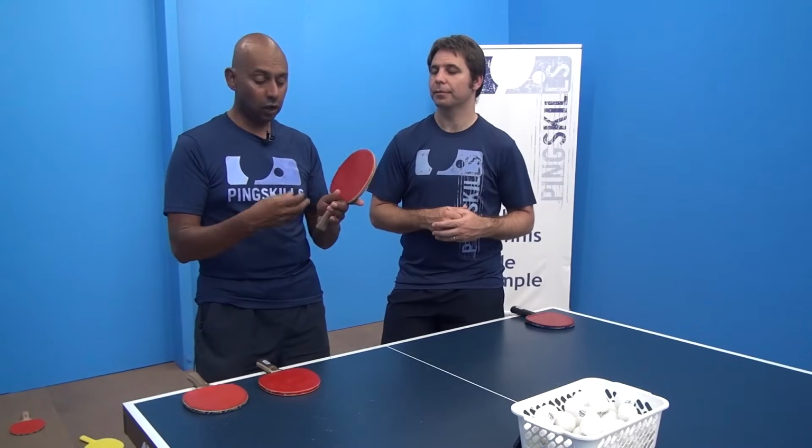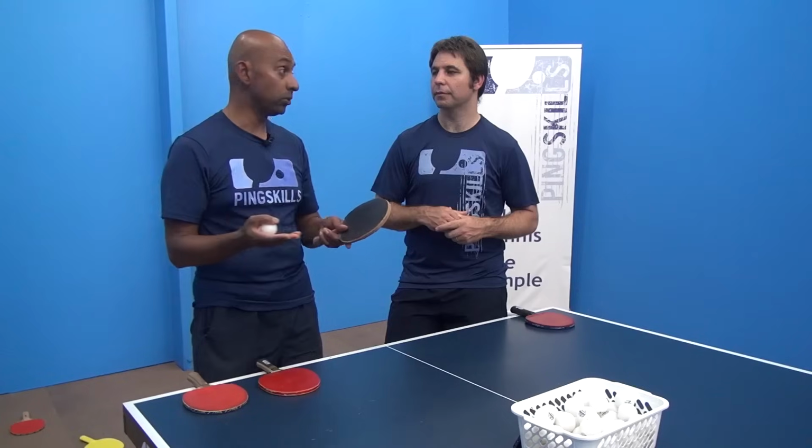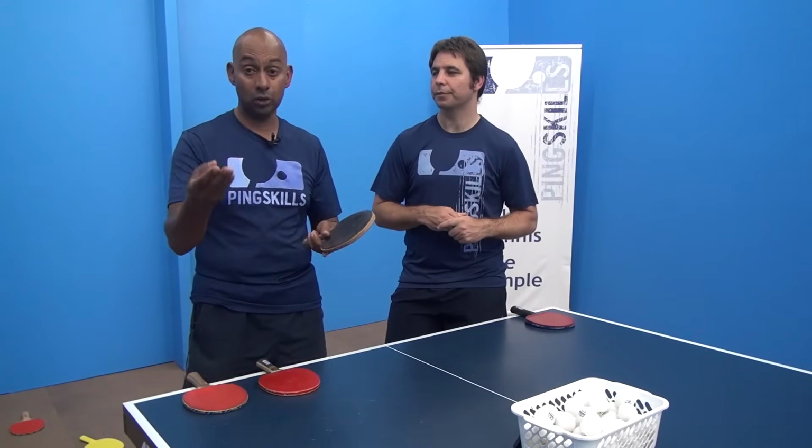Okay, and so on that upgrade path, we're talking about a custom racket. So yes. What is a custom racket and what are its advantages? Okay, so the custom racket, the only real difference is that the quality of the wood and the rubber starts to increase. So we're starting to get a little bit better quality wood and a much better quality of rubber on the surface. You are also paying a bigger price, of course, when you start to go to the custom rackets.